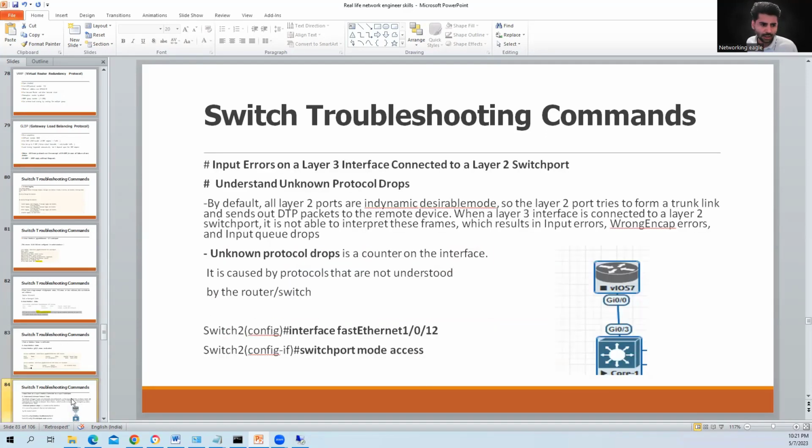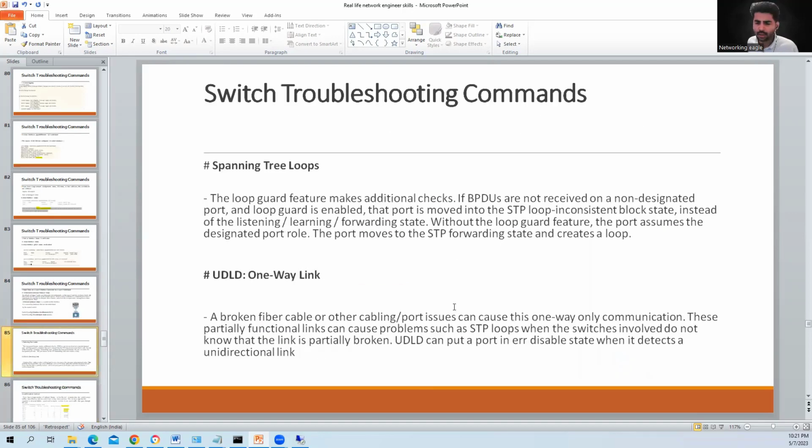And then the next topic is spanning tree looping. By default, STP is preventing loops, but sometimes we have an issue, either a physical problem or a software problem.